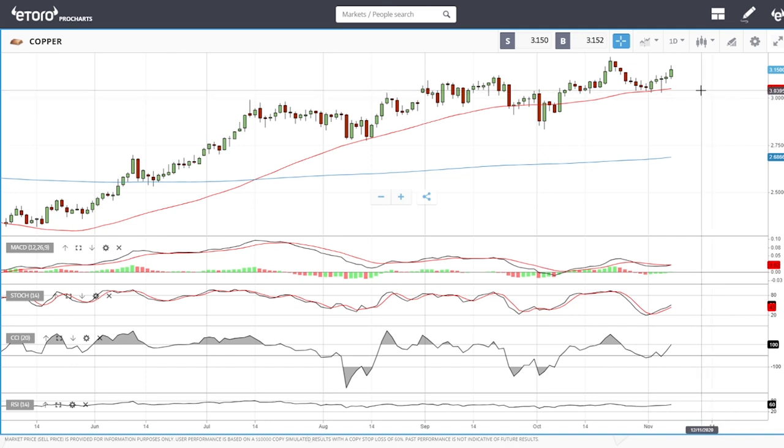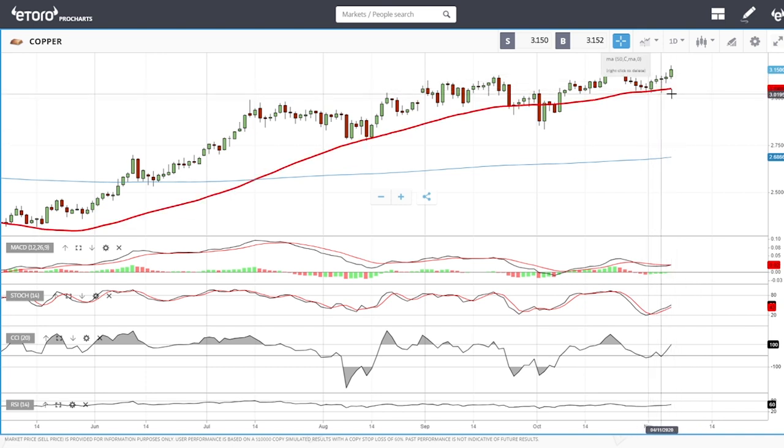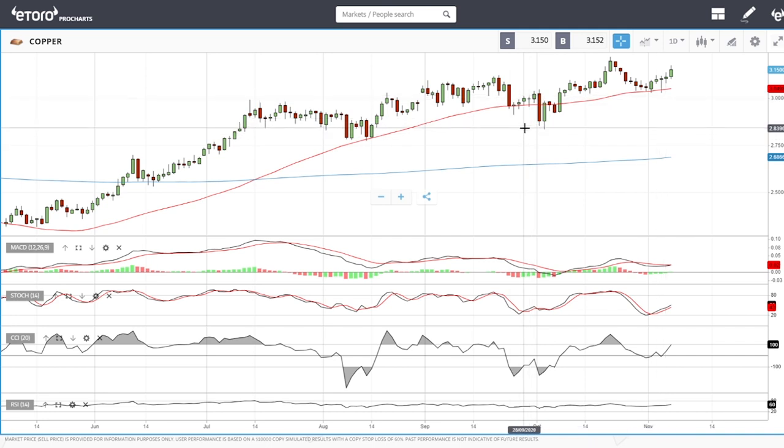Why we are having these rallies is probably pure speculation, because usually when the world economy goes down, this is one of those commodities that is significantly hit. The same is true for, for example, oil. Oil and copper usually are significantly hit when the world economy goes into recession mode. So rallies here are basically to be sold into. And at this point, the 50 moving average is your bottom. If that breaks, then we are going to look at these lows here and then the 200 moving average.